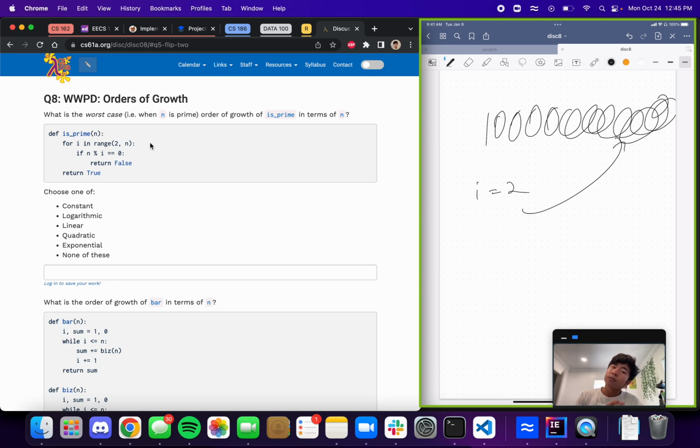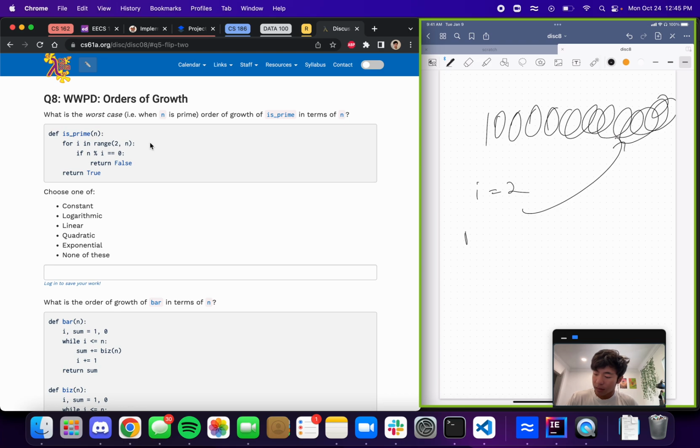Notice how we only went through one loop of is_prime in the case when n was even. Because of that, it's going to be a constant runtime in the best case. So the best case is when n is even and we only have to make that one check. On the other hand, the worst case is when n is prime and we have to check every single number from 2 through n minus 1, which is linear time.